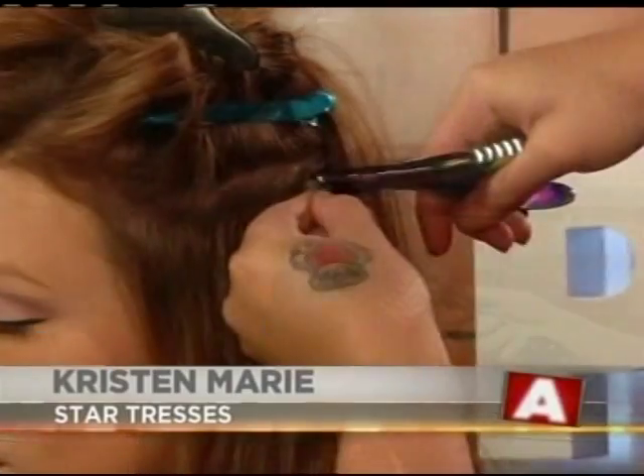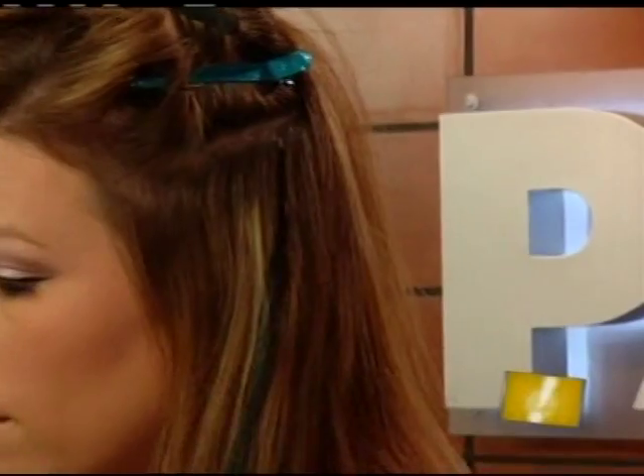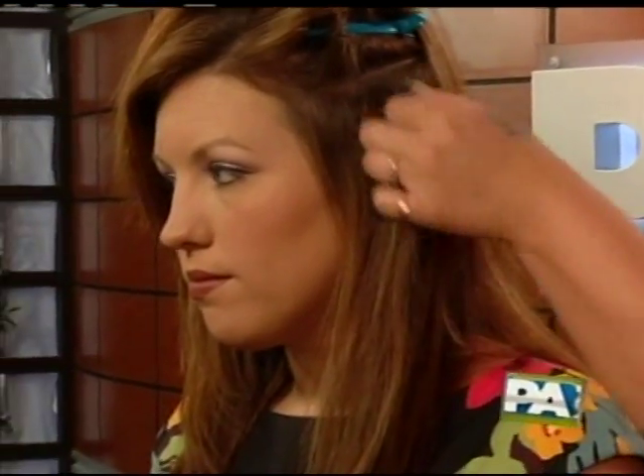Once you have the hair in, how do you maintain it? Can you wash it like normal hair, and how long does it stay in? You can wash it like normal hair. We just recommend you don't put conditioner at the cylinder where it's clamped in, only on the ends. We give you hair care instructions, and as long as you follow them, the hair can last up to two years. Every four to six weeks, you'll get an adjustment because the hair grows out from the root — you'll come in and we'll move the hair back up and reclamp it with a new cylinder.